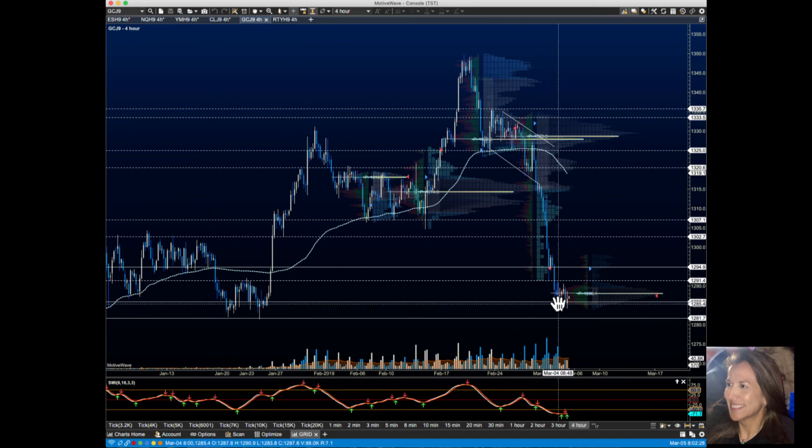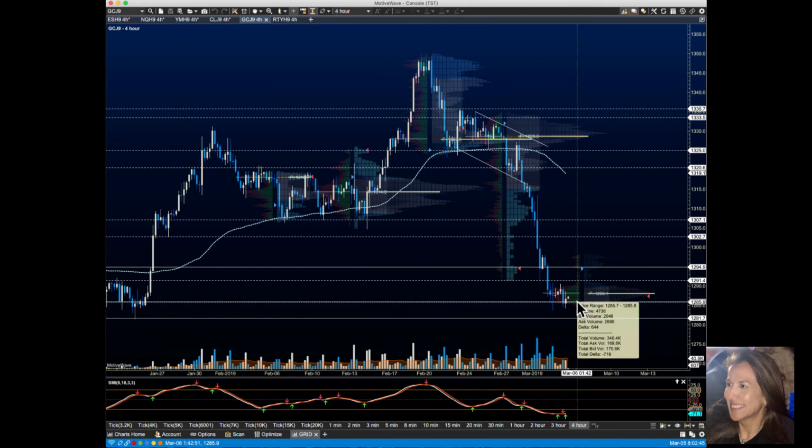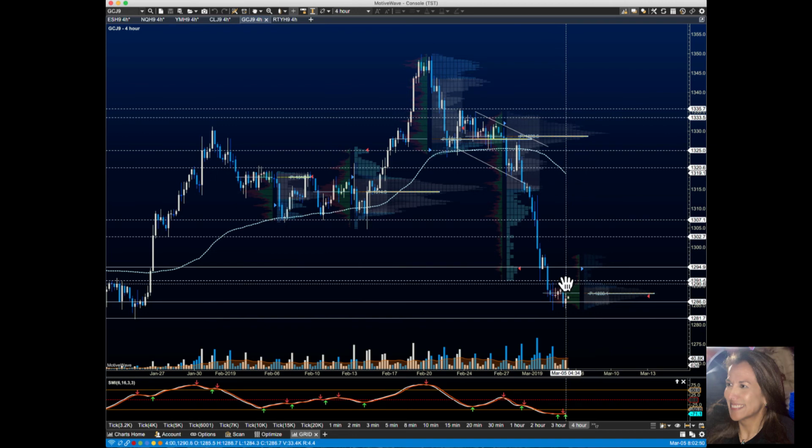I talked about this level yesterday. I said, hey, listen, we want to watch this zone. If it holds this region, it's going to give us a bounce zone. If it fails, the next area of support is down at 1281. I remain the same in terms of my thought action about this. What I notice is that there are a lot of sellers setting up at 1290.